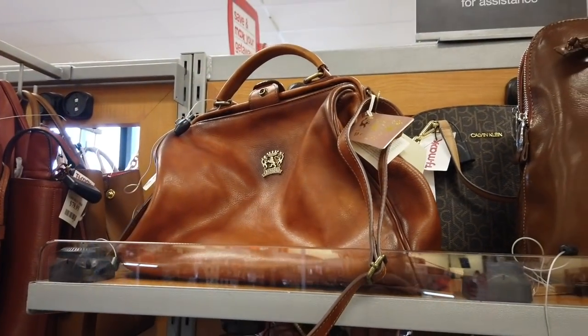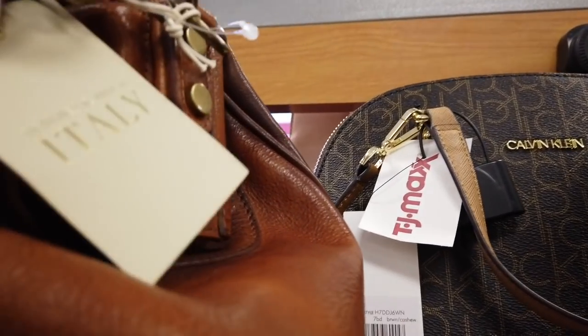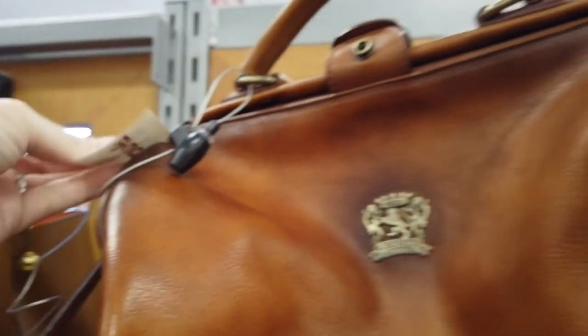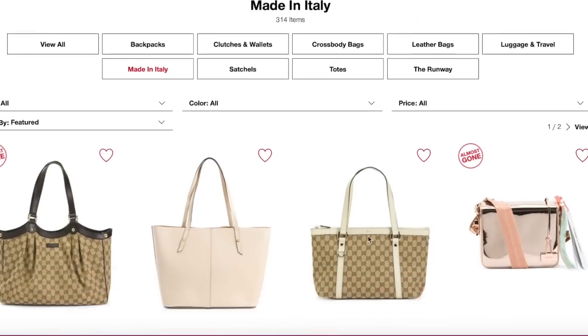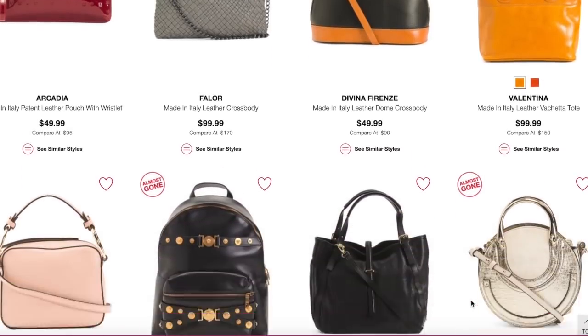Let's go to bags. I am in love with anything Italian. I'm going to list a bunch of brands — all Italian leather. In store, Italian leather bags will normally have a tag that says 'made in Italy,' and online there's an exclusive page dedicated to Italian leather. I'm talking Valentina, Gianni, Ciarina, Divini Forens, Velour — the list goes on. Soft, supple, buttery leather. As you're scanning through bags in store, try to spot the made-in-Italy pieces. Go online regularly because these bags will sell out, and the pricing is amazing.